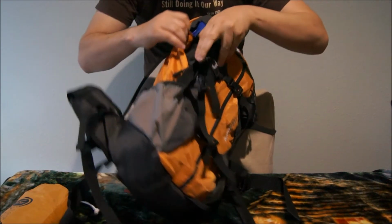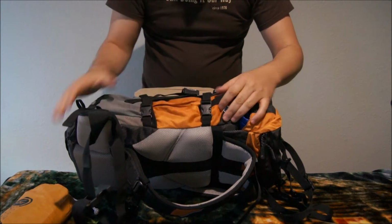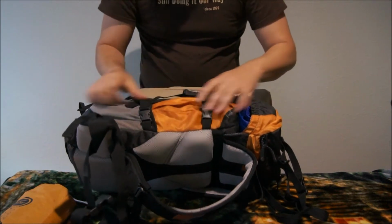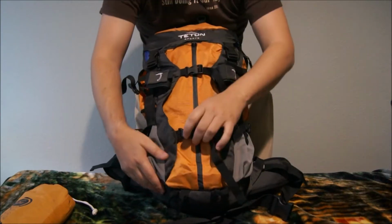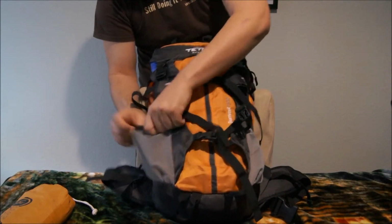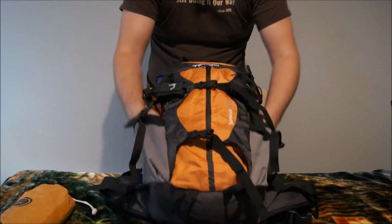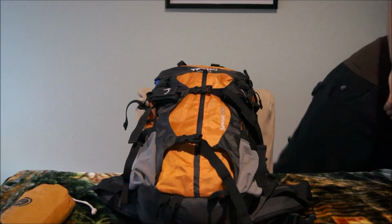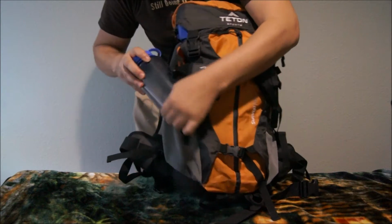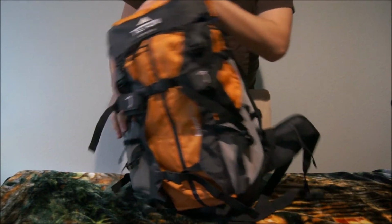But at the same time, you've also got the zipper pocket for additional essentials here on this side, and it's mirrored on the other side here. So you've got two of those, and that again features the 420D ripstop shell cover here for durability. It's got a little stretch to it. And then another nice feature about this pack is that you can insert water bottles, Nalgene, and this is a very stretchy material. I've got a Nalgene bottle here. This should fit like so. So you can see you can fit a Nalgene bottle right there. Same thing on the other side.